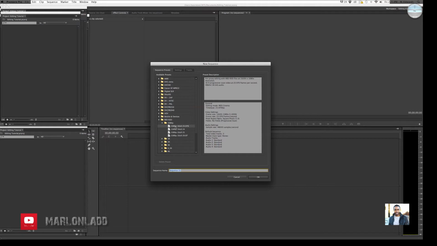If not, with some smart programs like Adobe, you choose the sequence and then you drag the clip into the sequence and it will change the sequence to match your video footage. So we're going to go ahead and select 1080p, 16 by 9, 23.976 frames per second. And there you have the sequence.